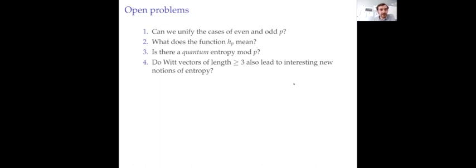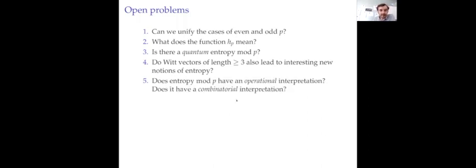I think in general, one conclusion is that these Witt vectors are really a great source of identities and properties of this entropy modulo P. And actually these Witt vectors don't have to be of length 2. In fact, normally they are infinitely long. They have infinitely many components. And they are important, for example, the p-adic integers are constructed by taking these infinitely long Witt vectors. So you could just take them of length 3 and look at what the formula for addition is. There should be all kinds of crazy entropies creeping up there. So it would be interesting to know if more interesting entropies or polynomials can be obtained from these guys.